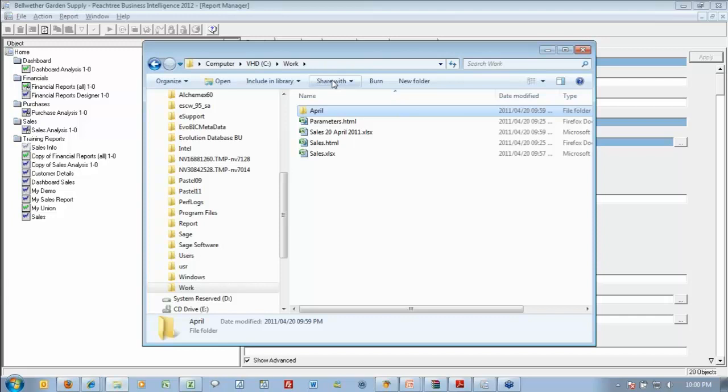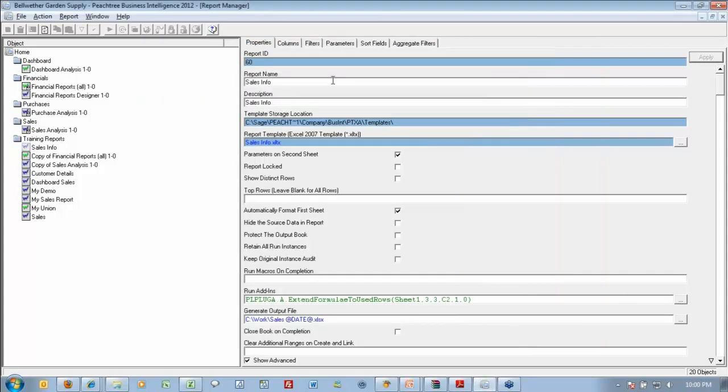which you can run for your sales, you can run for your financials. Now you can schedule it. The only issue will be if you schedule it twice in a day and you want to maintain separate instances, then you're going to have a problem because the value will be exactly the same the second time you run. All right. Now, you've scheduled all these reports to run. You've scheduled them all to go to particular people or to save to particular folder locations. Right underneath Generate Output File, close book on completion.